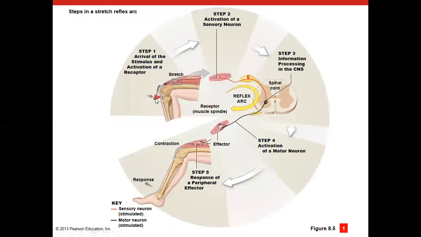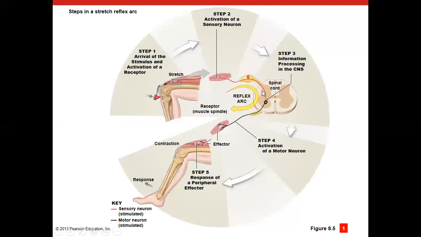So right here's the hammer. The tendon stretches, and along with that, there's a little bit of stretch in the muscle. So there's the stretch receptor, the mechanoreceptor. It's also right here. That sensory neuron, once the stretch receptor is activated, sends information. Remember, here's the dorsal root, and there's the dorsal root ganglia. So here's a cell body of the sensory neuron.